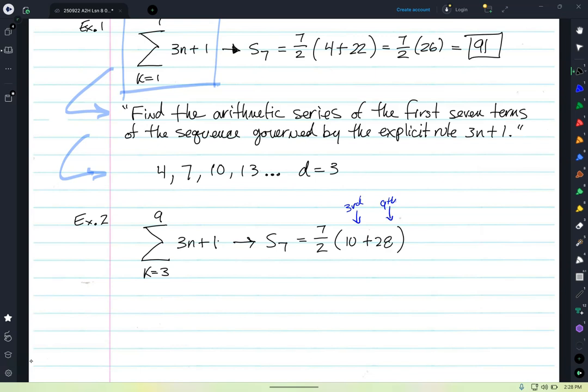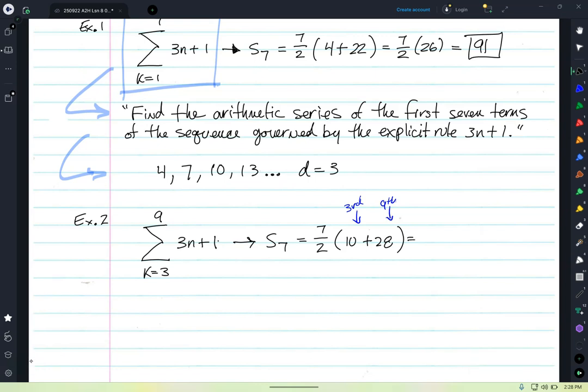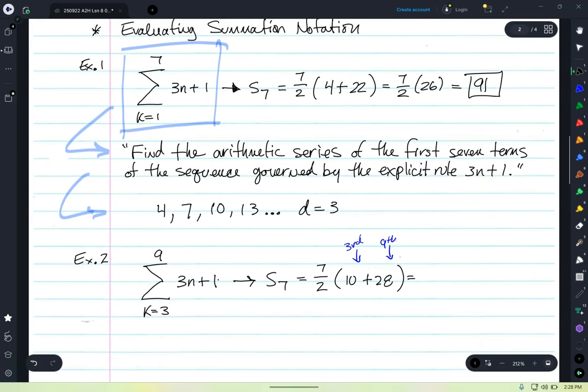Why is it a 7? Because we're actually only summing 7 terms, not 9 terms. It's a challenging question. Why did you do that? Because you found 1 through 7. That's why it's the same. So you found 7 terms, and we're still doing 7 terms. We're just doing a different 7 terms. Instead of going 1 through 7, this time we're going 3 through 9. The sum's going to be different if we sum 3 through 9.